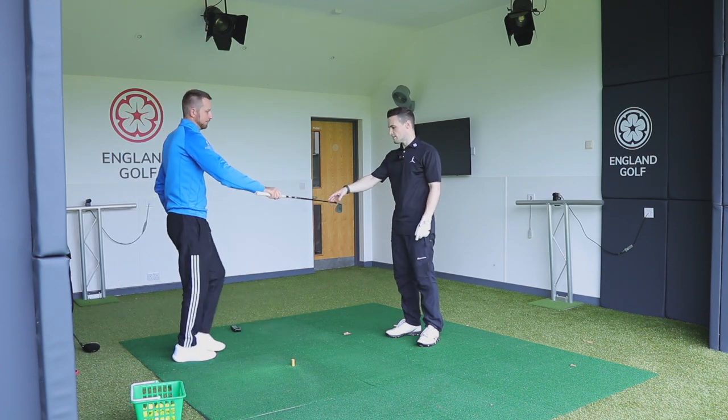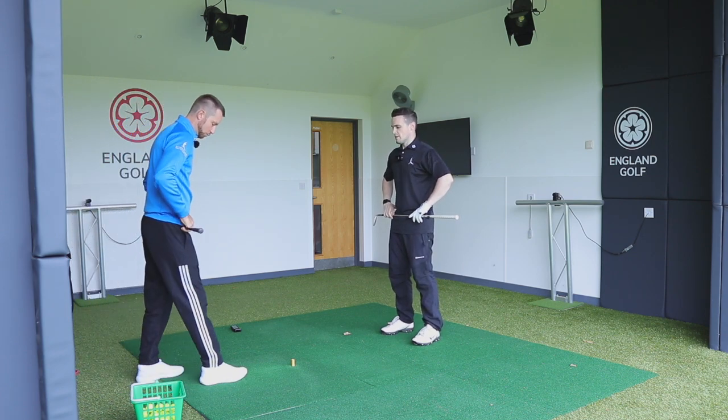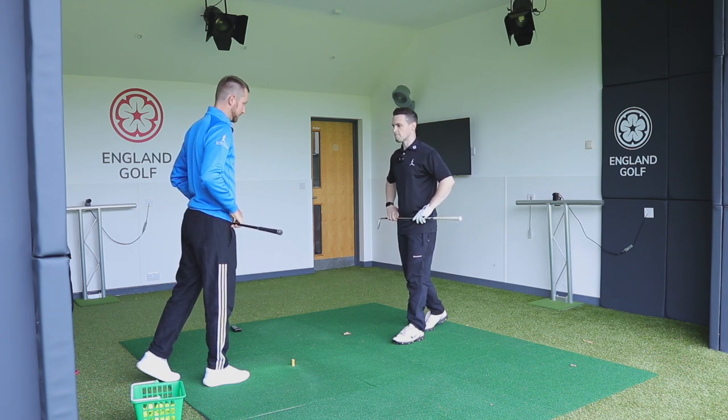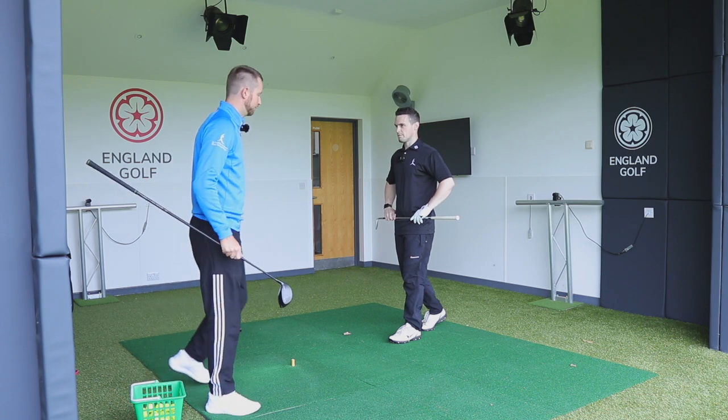Take this golf club and just place it across your waist, and then just put one foot in front, one foot behind, so your back foot's on your tiptoe, nice and tall, feel like that's connected, and in a controlled manner, I want you to rotate as far as you can both directions.